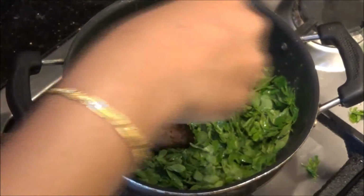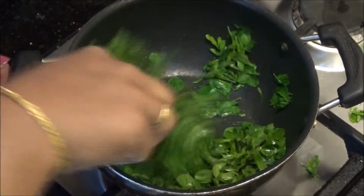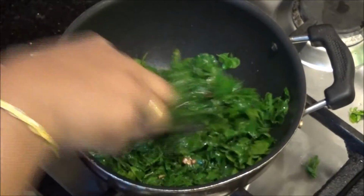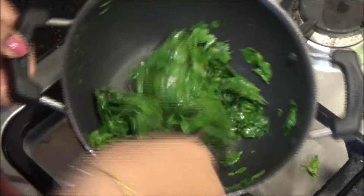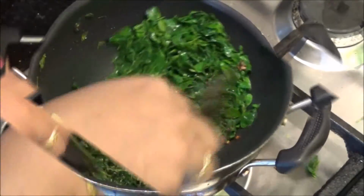Also, I'm going to sprinkle a handful of water initially so that the leaves do not become very dry and it eases the process of sauteing. So as I already said, 5 to 7 minutes in medium flame. We are going to saute this until the light green color of these leaves turns really dark green. So that's the time when we can confirm that the leaves are really cooked well.